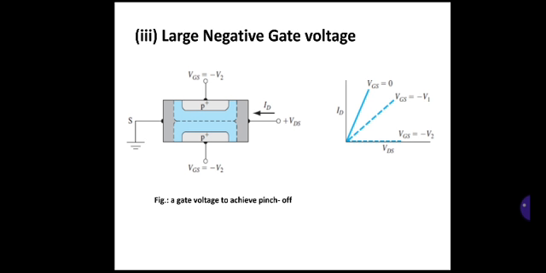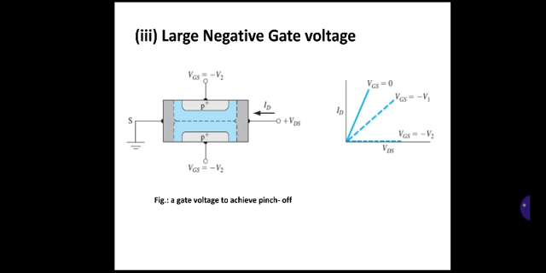If a large negative gate voltage is applied, the condition that is shown in the figure will be achieved here. So you can observe the variation between the first case, second case and the third case. You can observe the blue color shaded mark in the circuit is completely touched from the above P plus and below P plus.